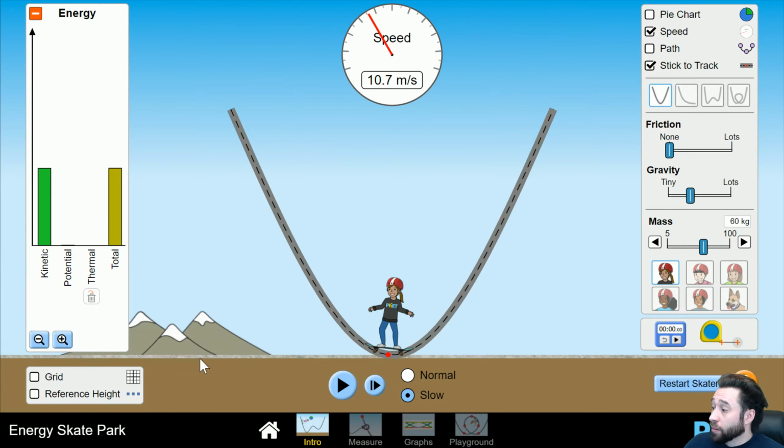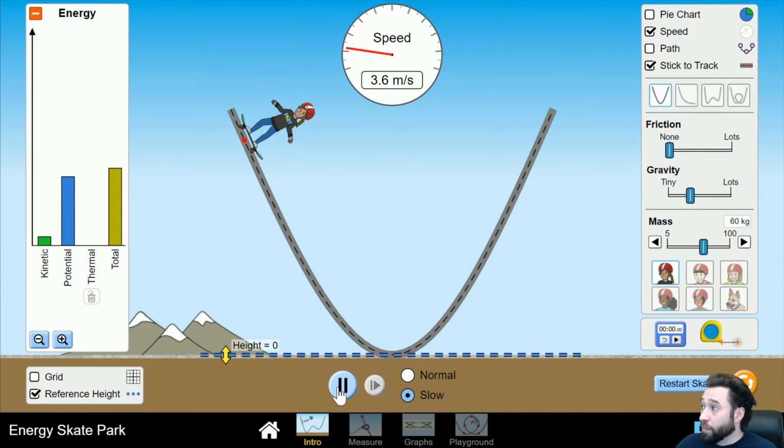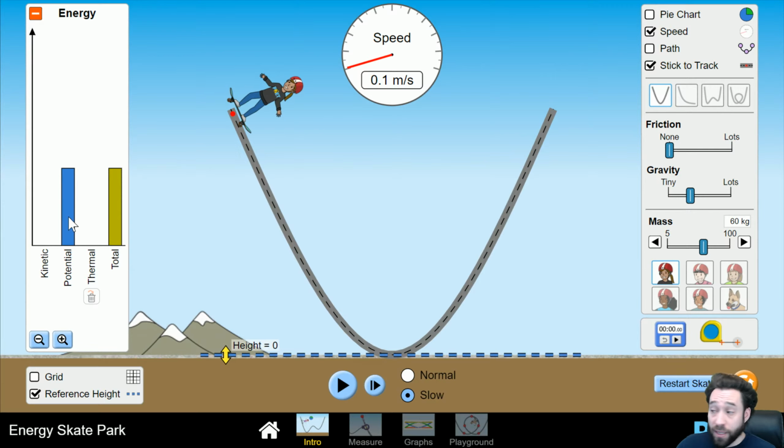But down here, the reference height is right here at 0. And the potential energy is dependent on how high, or the displacement from the reference height. So in this case, it's on the ground. And the red dot is on the ground. So in this case, the reference height would be 0. And where they're the maximum distance away would be at the top. So that's where they would obviously have the most potential energy. Make sense? Well, gravitational potential energy.